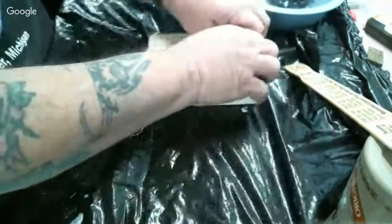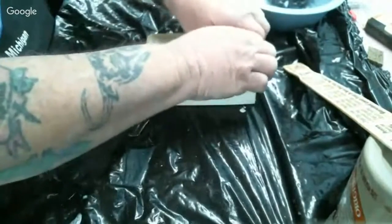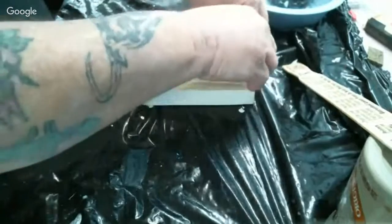Yeah, Jim's molding that bridge abutment. Oh, cool.